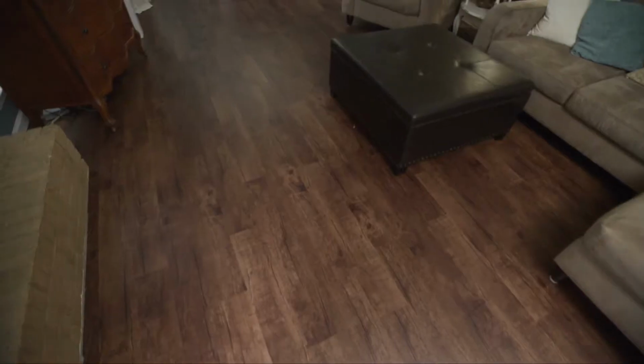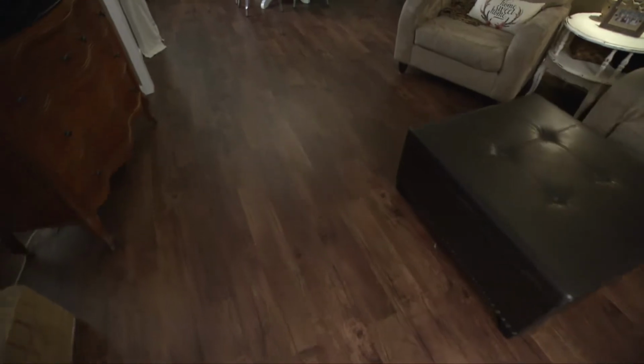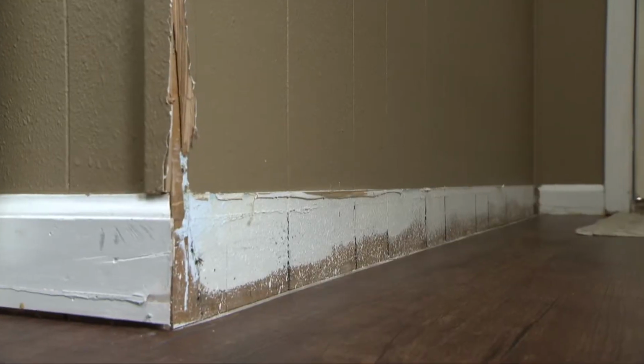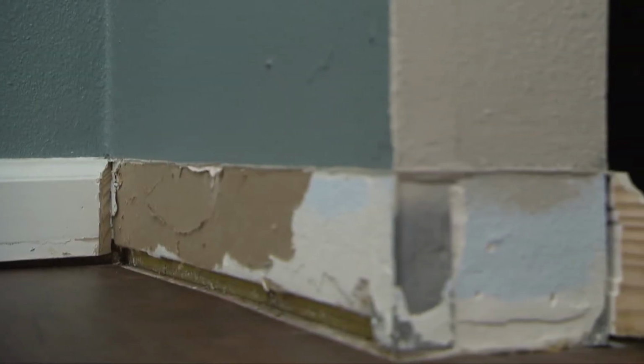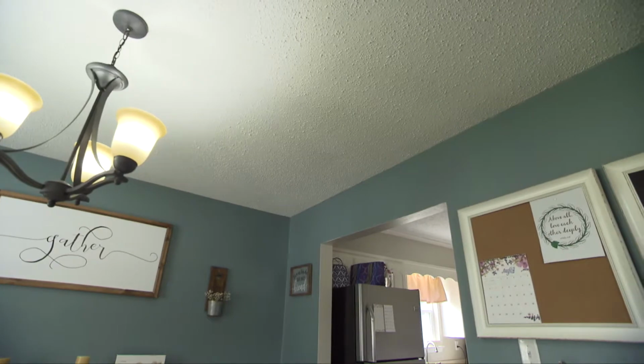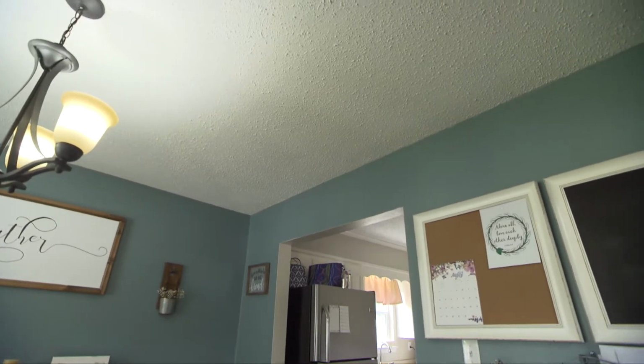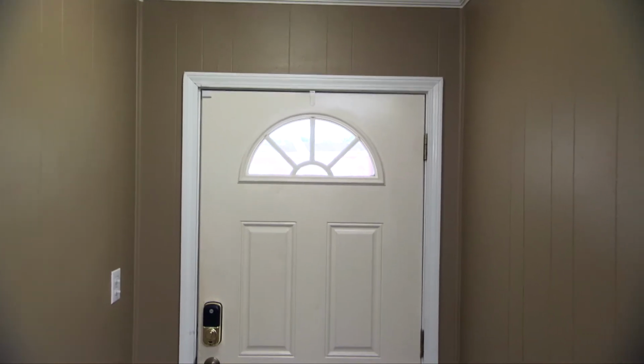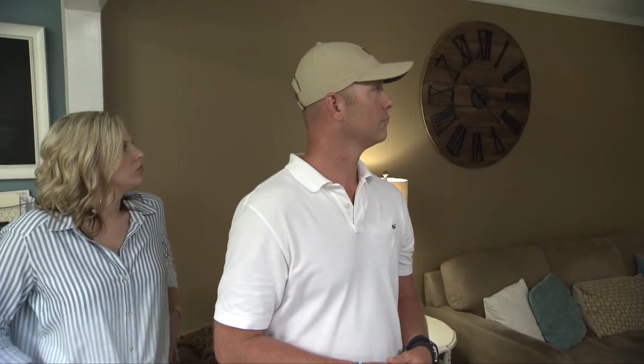These are the new floors that were just put in. As you can see in the dining room, some of the baseboards are pulled off. We had a little water damage during the flood, and we pulled it off just to make sure that the water didn't get into the sheetrock. As you can tell in the dining room, there's no molding up top. No crown molding. You know, that is a colonial type of trim. I'll tell you what, that's actually a great trim to use. The colonial, that's a 2 1/4 colonial.